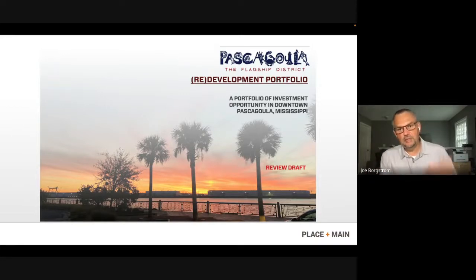So 3 of the properties that we had originally targeted to be a part of this document were already in the process of being redeveloped by the time we finished it. So we ended up subbing in 3 other ones and just said, all right, that's fine. We'll move ahead, because we were so excited that we saw people turn around and actually use this document before it was even done.